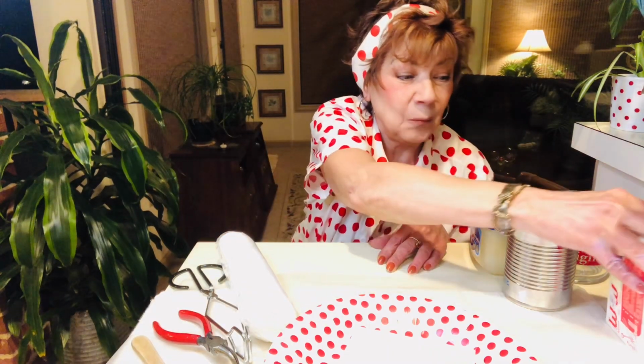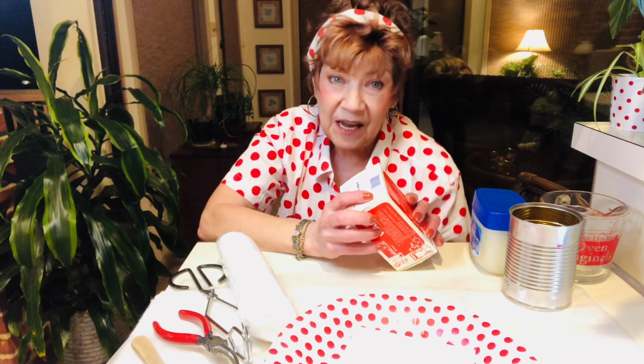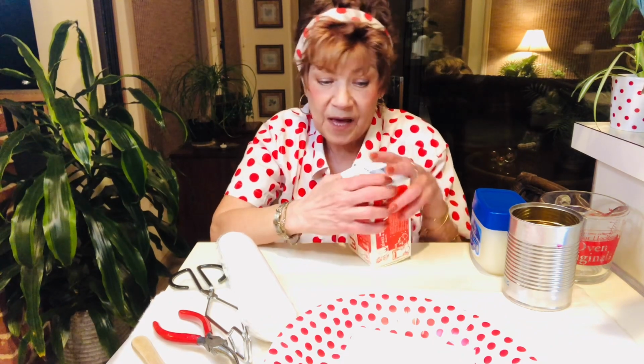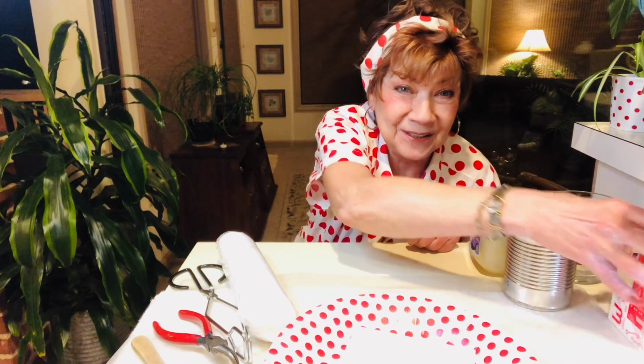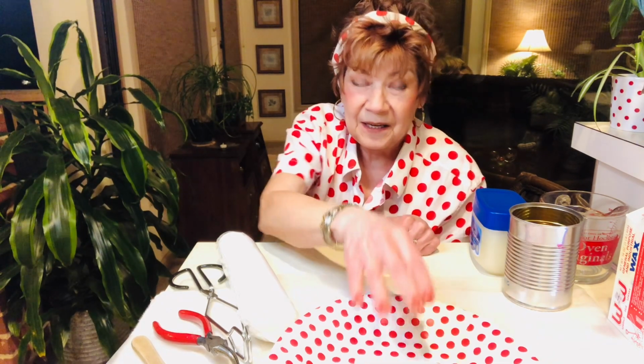Okay, this is what we're going to need. We're going to need wax. You can use old candle wax. You can use just about any kind of wax except gel wax. You can't use that. Okay, I'm using paraffin wax. And look, this must be old as dirt because it's only $1.98. That was like a real steal deal. Okay, so I'm going to use a block of that.